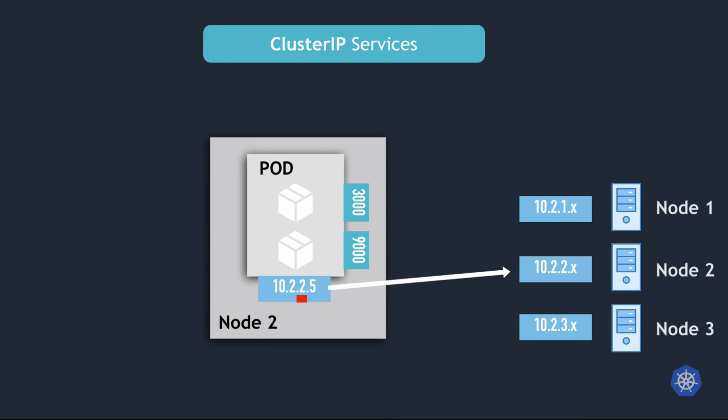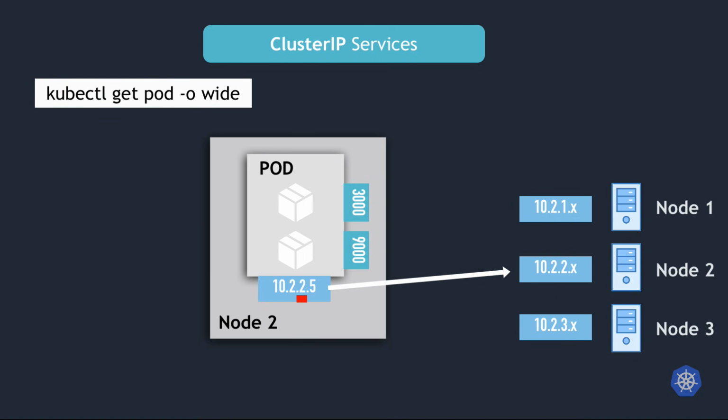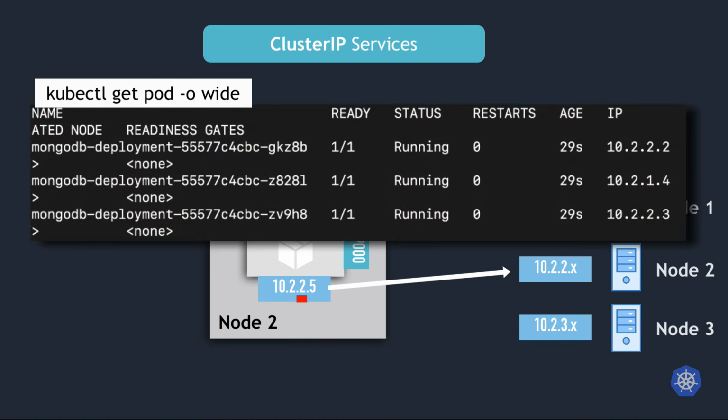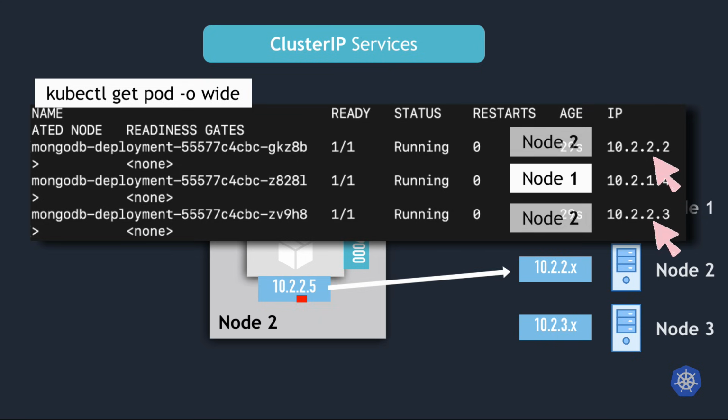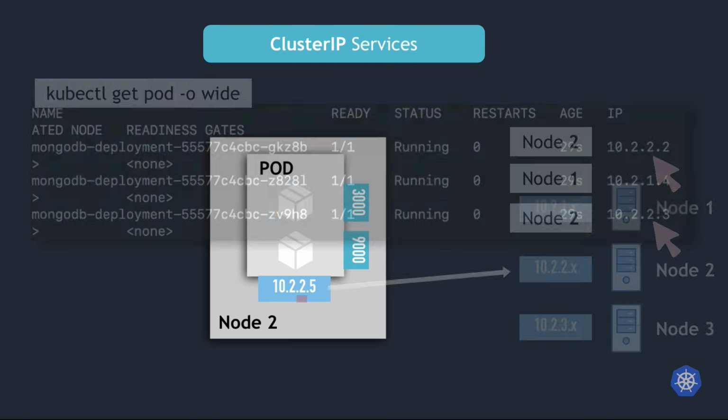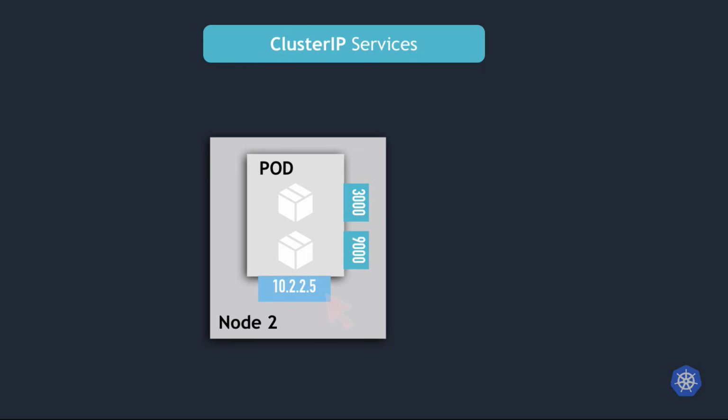If you want to see the IP addresses of your pods in the cluster, you can actually check them using the kubectl get pod -o wide command, where you will get some extra information about the pods, including its IP address. And here you will see the IP address that it got assigned. And as I mentioned, these are from the IP address range that each worker node in the cluster will get. So this is from the first worker node, and these are from the second worker node. So now we can access those containers inside the pod at this IP address at these ports.